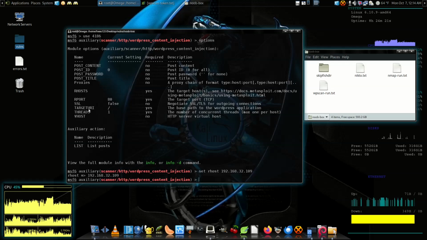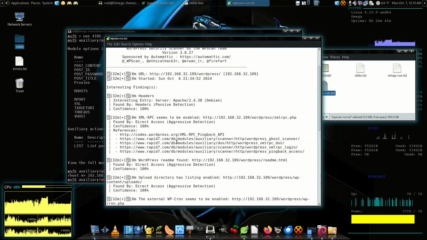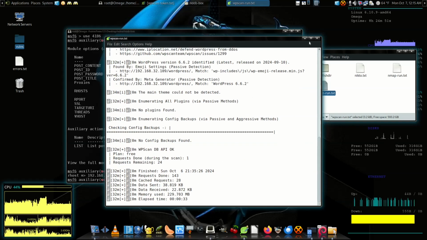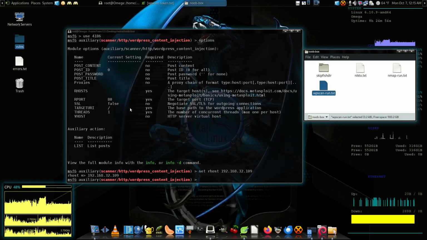I'm not going to worry about the virtual host, but this is important here. You see, that's not, it's no. Now, this is a target URI. It said yes. And I want to bring this up and make this clear. So some of you may ignore this, but you can't. You've got to think about this. Remember, we found out that our WordPress install is not in the root directory. I believe that was in the Nmap scan we found that, or it may have been Nikto. But we found out that it's not in the root directory. It's in a directory of its own called WordPress. So that's where we need to set our target URI.